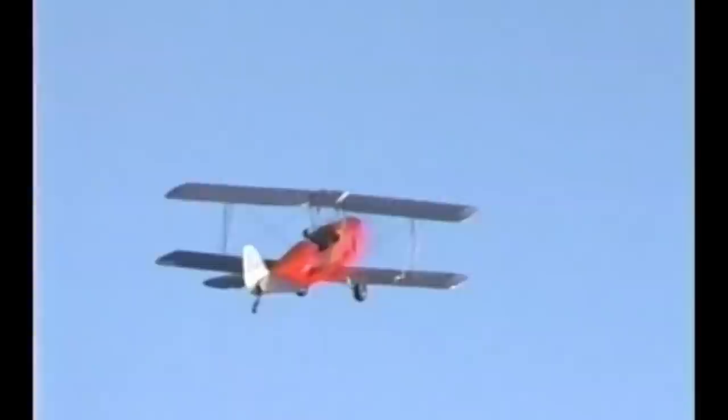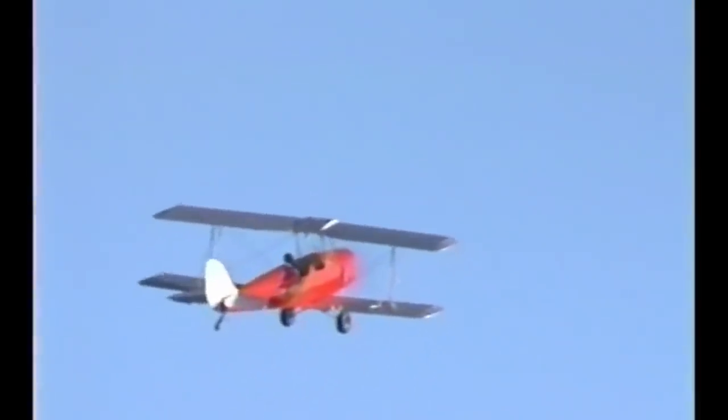Okay. Now, suspension system on this airplane, what are you using? Well, it's a standard bungee cord setup, but this aircraft also has the option of our spring. It's a die spring style replacement kit for the bungees.